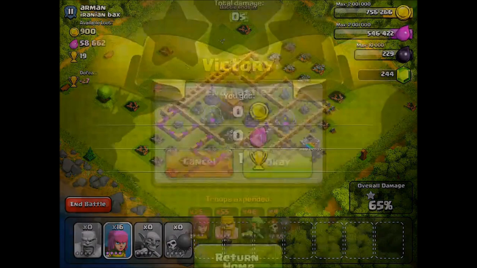Perfect. Let's end the battle. Whoa! 6 trophies too. Dang, that was awesome. I was a little scared there, but we totally came up with that in the clutch. And let's get that Archer Tower to level 8.